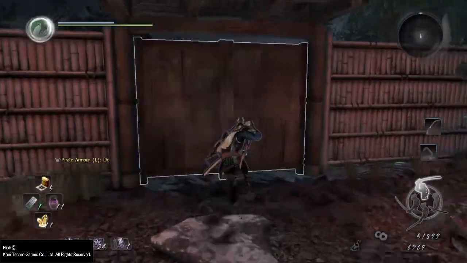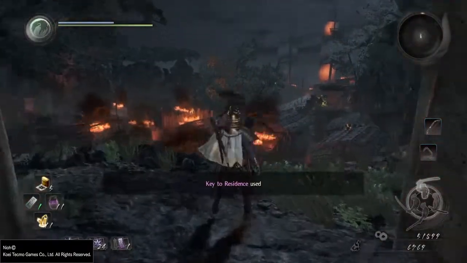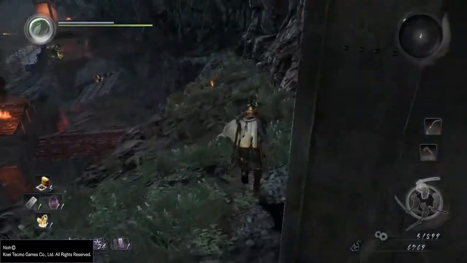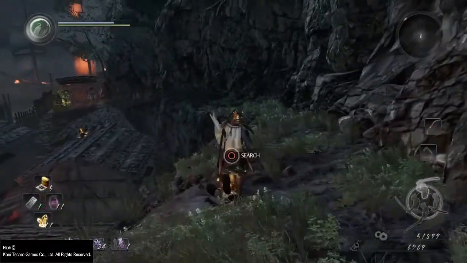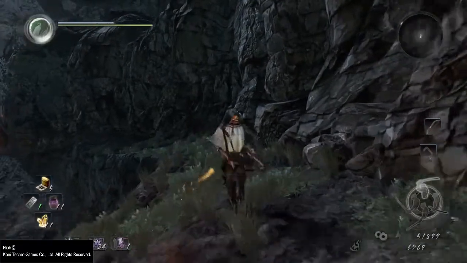So, residence key used. We're going to go down this pathway here. This area in front of us is a bit of a maze. It's quite difficult to navigate, particularly when you don't know where you're going. I'm going to show you a route through it.